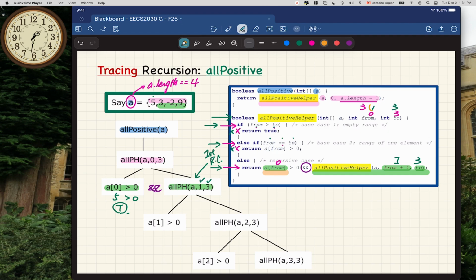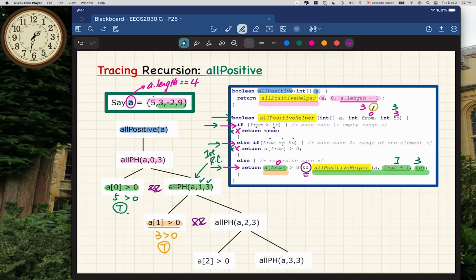From index is 1. That's why you see right here, A1 larger than 0. If you evaluate this, index 1 is 3. So we're basically evaluating 3 larger than 0, which we know is true. And we have the AND operator right here.